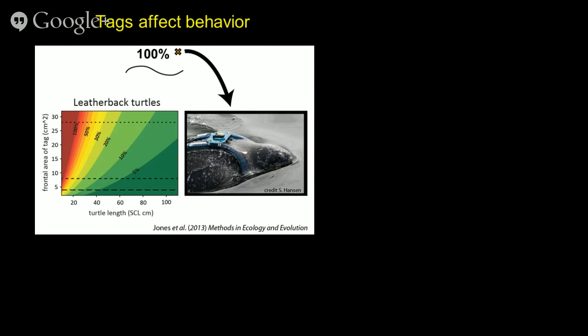But the downside to putting a satellite tag or any type of tag on a turtle is that it actually can affect their behavior as well, which is something that T. Todd Jones studied. I believe he's coming to talk here in a few weeks as well from our program. What we do is we use the data that these tags collect, and we basically assume that what the data is showing us is what a true live sea turtle would actually be doing. But what these tags are showing us is that they actually create a little bit of drag. So the turtle is spending more energy to overcome that fluid drag that the tag creates. Therefore, the dive profiles and the amount of time they spend at the surface might be slightly altered. It may not be truly what the turtle would be doing if it didn't have that tag.